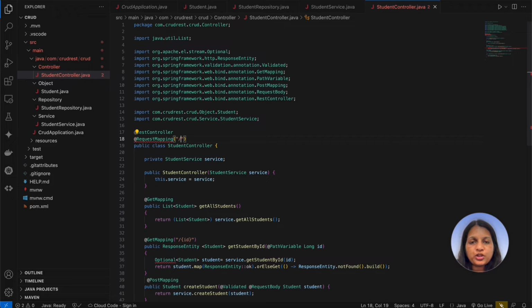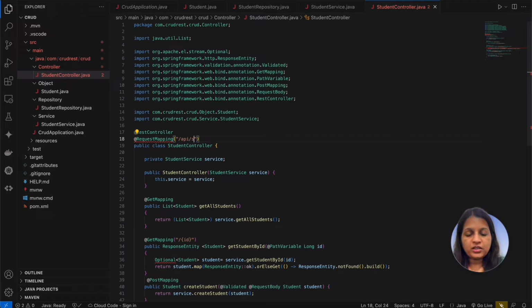Instead of going to particular APIs, we can also check the parent API, so that we can view all the students or post. Or if you want to create a post request, then we'll be using the request mapping, that is, we'll be using the path of the main class.